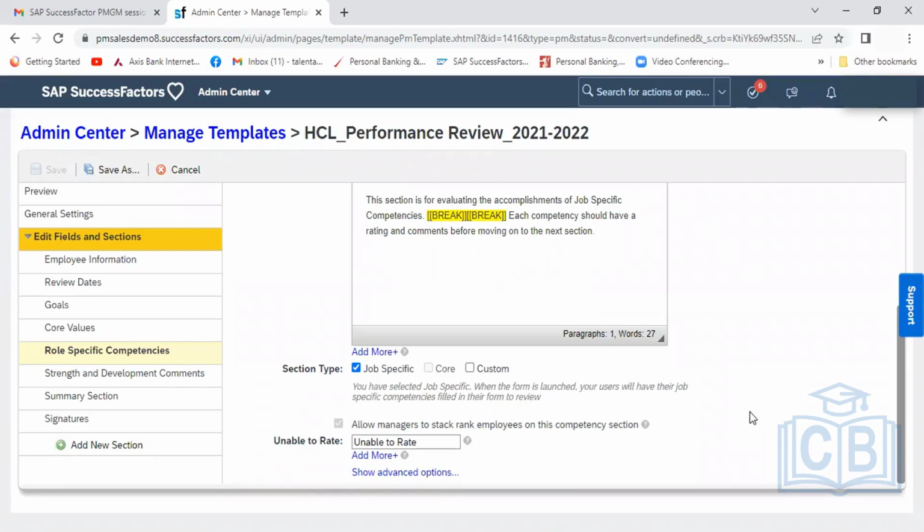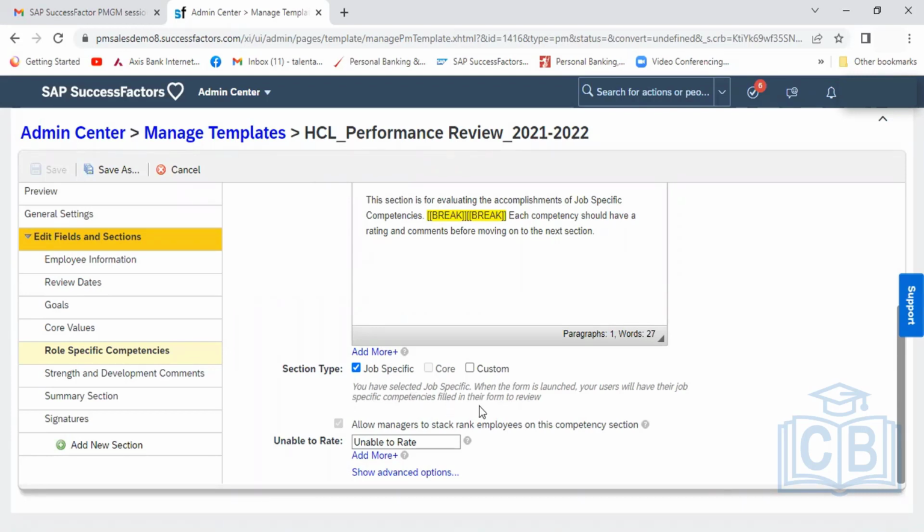How these competencies are coming there, that part we will be seeing in today's session, how we will be mapping those things. The first step is to enable this job specific option from the template, which we have already done. Now you can see the competencies are not there.